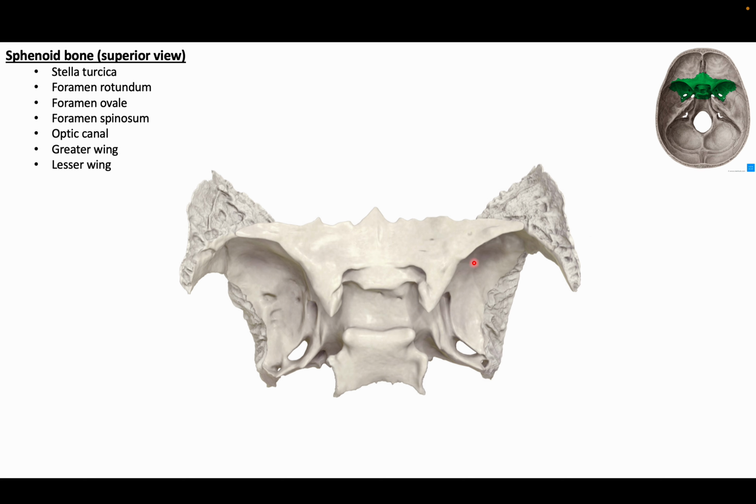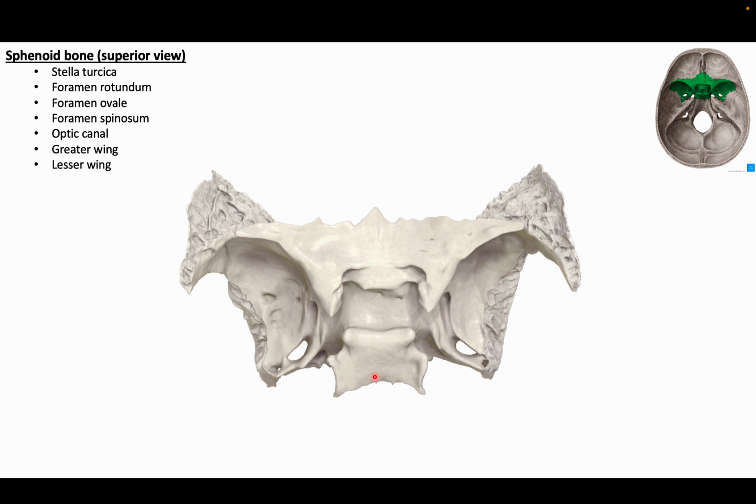Okay. The sella turcica is something that is only found by looking at it from the superior view down. Actually, it's much more clear when you see it from the superior view pointing down. Now, the sella turcica, it's actually a bony depression. So it actually extends downward to the base of your brain, and this is important because within the sella turcica, this is where your pituitary gland is stored. The pituitary gland is an endocrine gland that's going to release hormones. So this gland is stored and protected right here by the sella turcica.